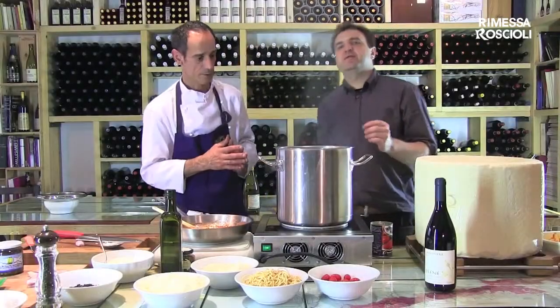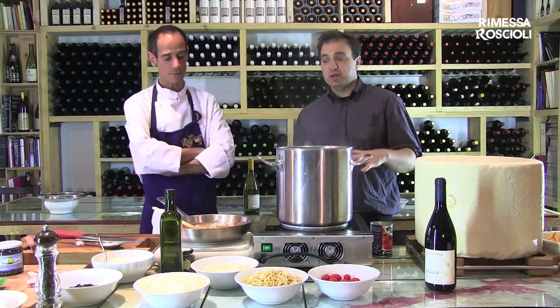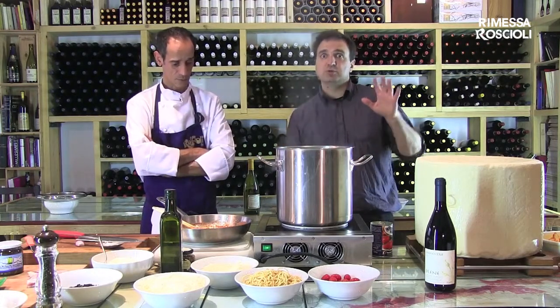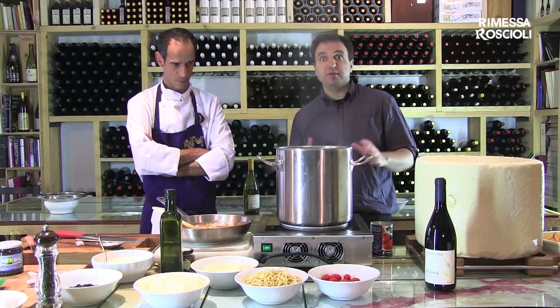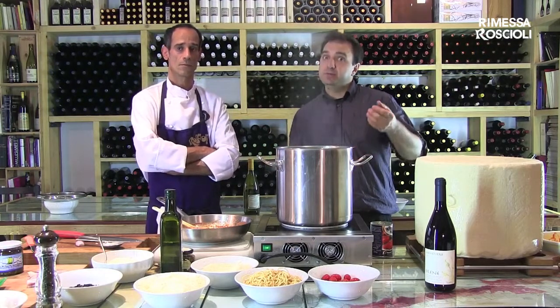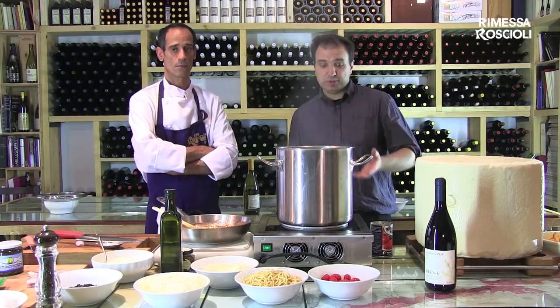Before we said that the difficult part of the carbonara was having that cream that sometimes makes the staple. Even here we're talking about a simple dish, but the most important issue is to have perfect balance between the tomato sauce and the guanciale. You can add a bit more guanciale, it's not a big problem, but if you add more tomato, you're going to have a tomato sauce pasta with a bit of guanciale. And if you don't put enough, maybe it's going to be too dry. So that's the right proportion.